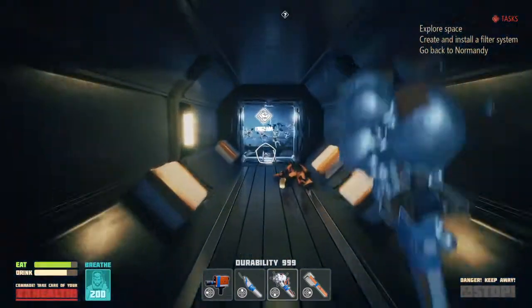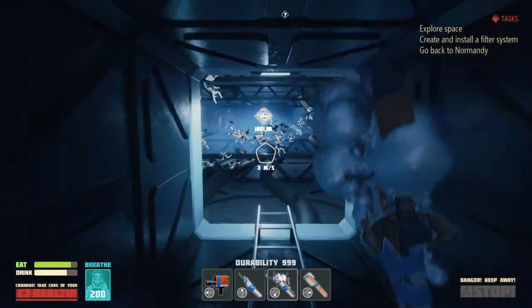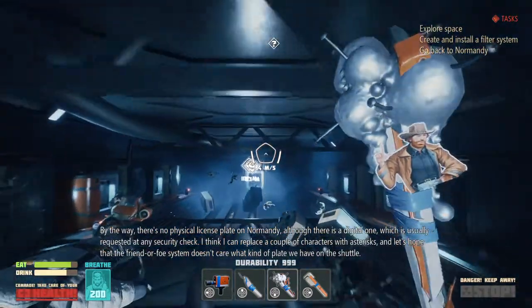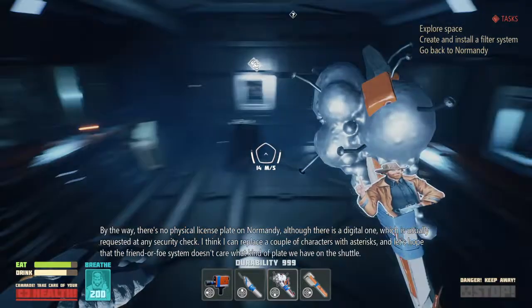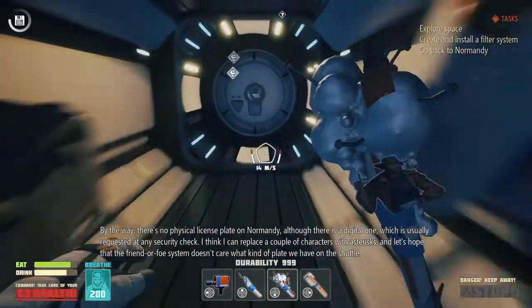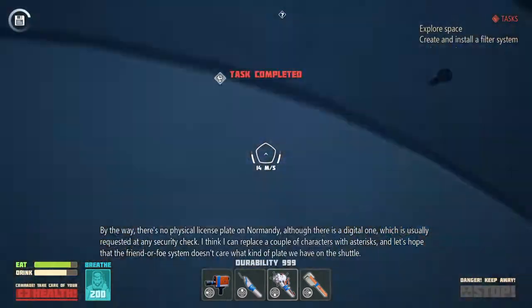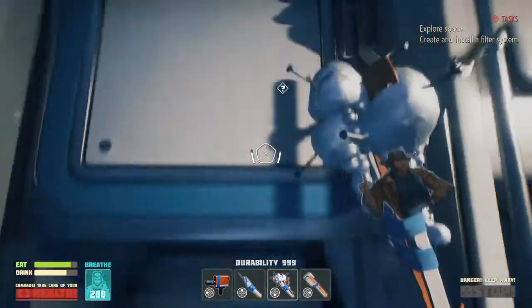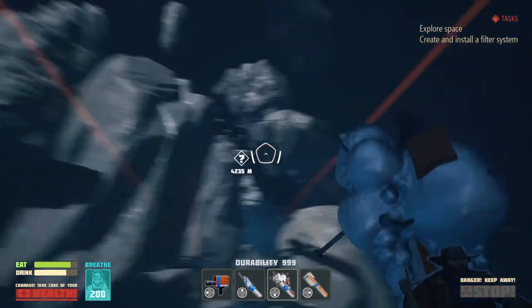So, that's cool. I blew up a ship and I defeated a robot. By the way, there's no physical license plate on Normandy, although there is a digital one, which is usually requested at any security check. I think I can replace a couple of characters with asterisks, and let's hope the friend or foe system doesn't care what kind of plate we have on the shuttle. Task completed. Okay, guess we can go.